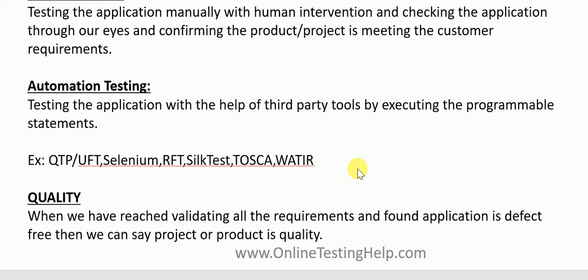If something is not working, we are going to call it a bug. In testing terminology, we call it a bug. Bug means something is not working. So a bug free application, we can say that it is a quality application. In other words, if the application is meeting all the client requirements, everything is meeting, then we can say that the application is having quality.